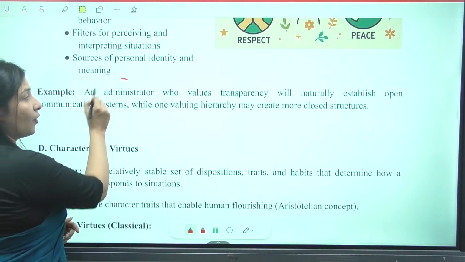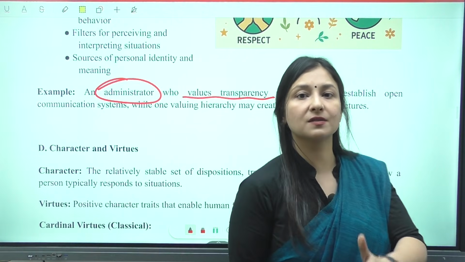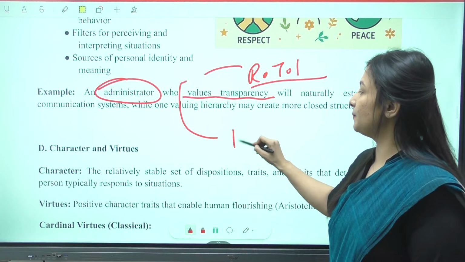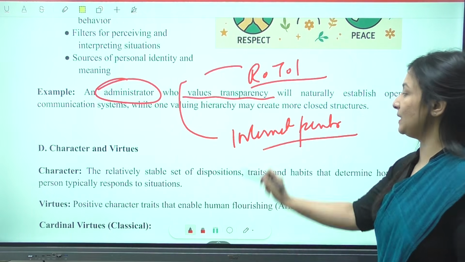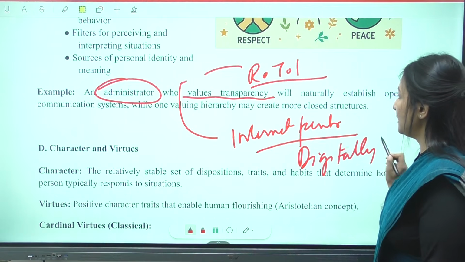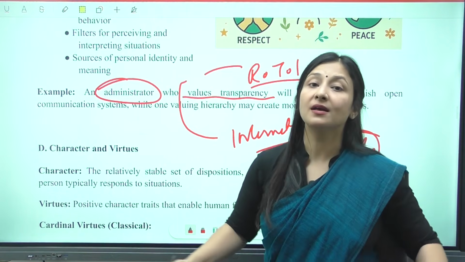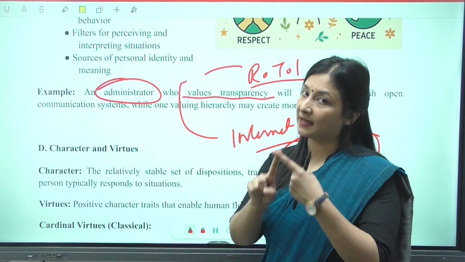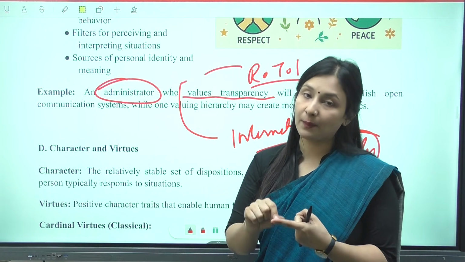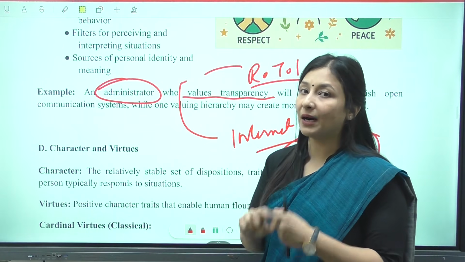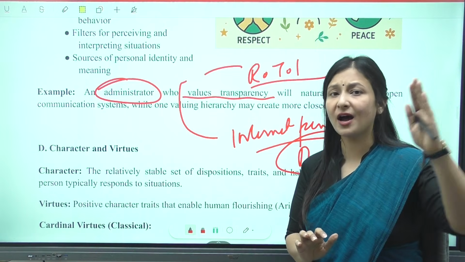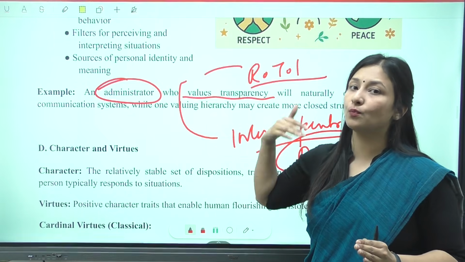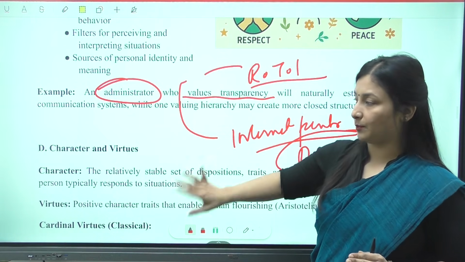Is it clear? Now, first of all, an administrator who values transparency, who wants that in his district the Right to Information Act be used aptly, who wants the internet penetration to be so well done that people are digitally connected, is going to create a more citizen-centric grassroots level governance. Is it clear? Now the paper over here is about ethics in governance. So whatever example you pick, you can pick one common example or one governance example, but try to write something which has actually been happening. Those bureaucrats who have contributed very well to the system, trying to bring in ethical good governance, those examples will be really appreciated.